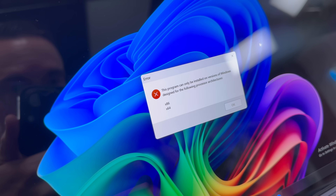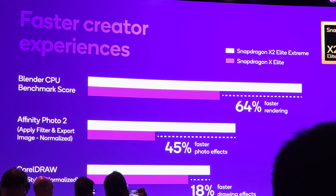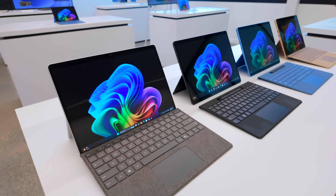Just anecdotally, I have not been able to spend time with any retail units, so we'll likely be seeing actual Snapdragon X2 Elite silicon in real hardware probably next year. I know a lot of people have been concerned about compatibility, and that's fair — especially at the very beginning there were some apps simply not natively supported on Snapdragon. However, at this point, something like 90% of the average use by people actually using Snapdragon on Windows is of natively compiled apps. A lot of the apps I use on an everyday basis are absolutely optimized, no problem.